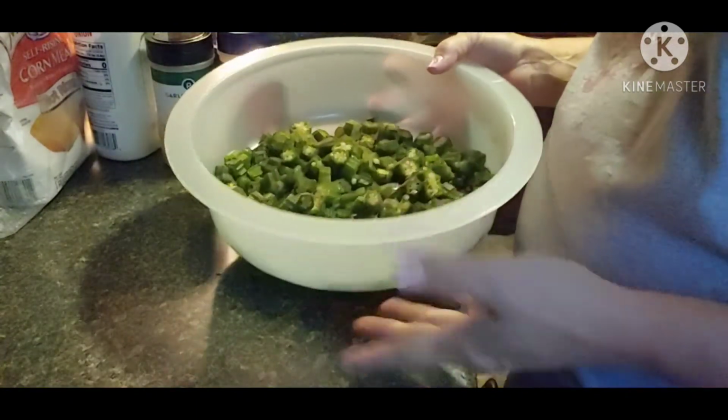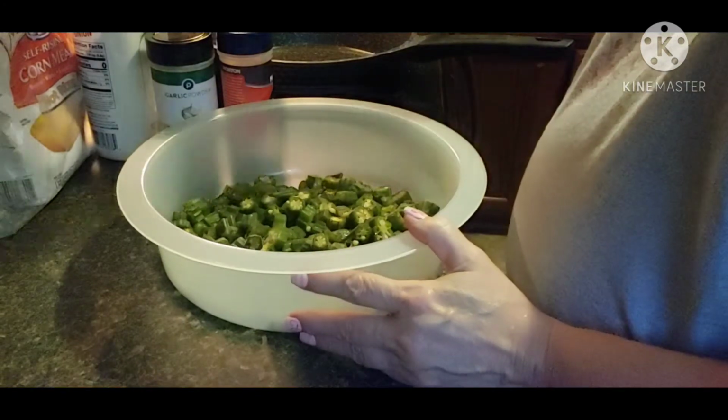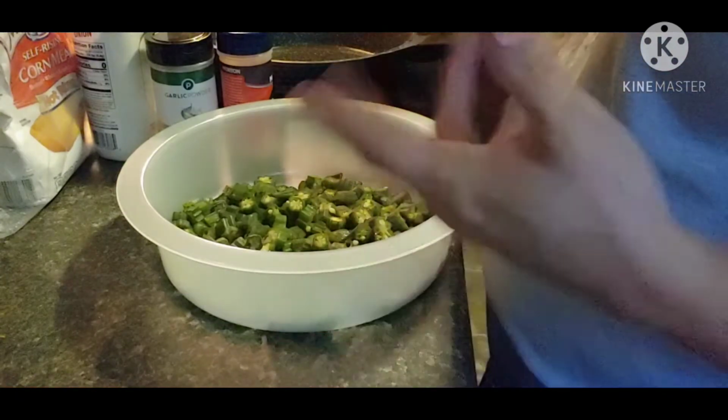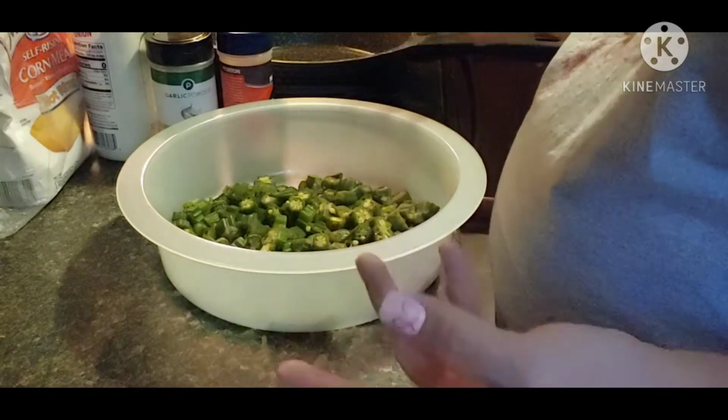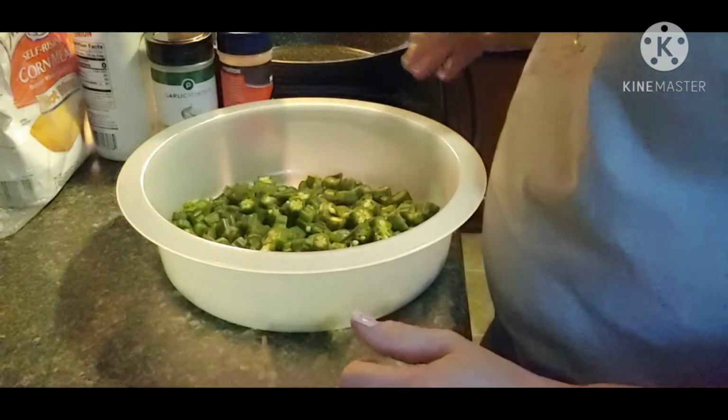and I actually have a device that I use to batter my stuff. It's a Batter Pro. So if you don't have one, you can do this in a bowl or you can do it in a Ziploc baggie, however you want to. But first things first, I'm going to go ahead and cut my oil on.